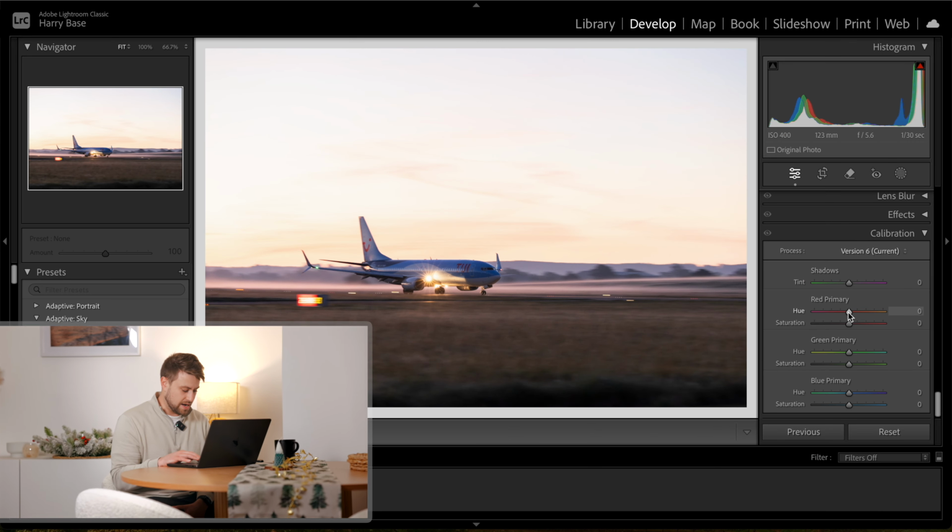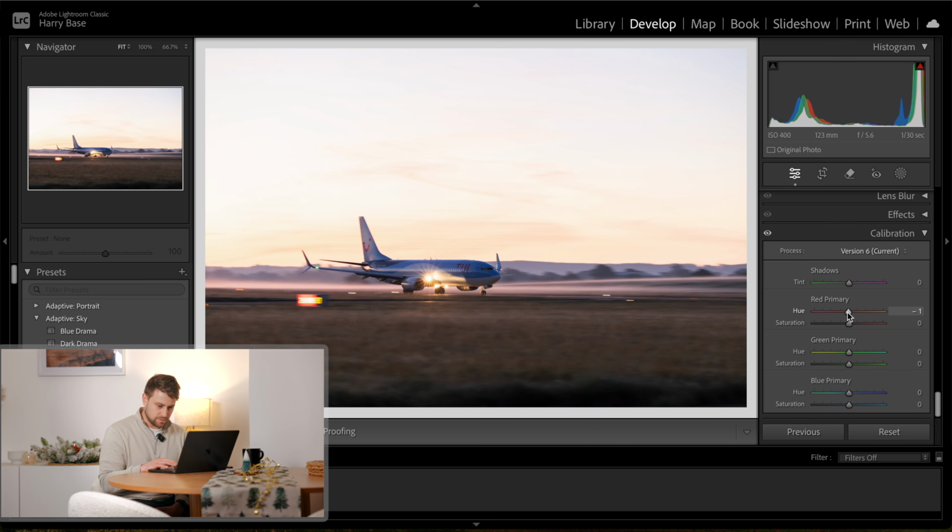So just working from the top down, we're going to drop the reds more into a pinky hue, like so, down to minus 11 on this particular one. These settings that I'm going to be using today are obviously completely specific to this particular photo, the settings, the lighting conditions on the day, the framing, everything. So the exact numbers that I'm talking about will change depending on the photo that you've got. It's more about the principles, what changing these settings actually does to the image. So just use your eye, move them in similar directions, and see what looks best for you.